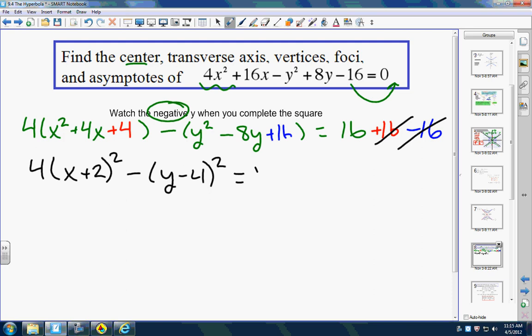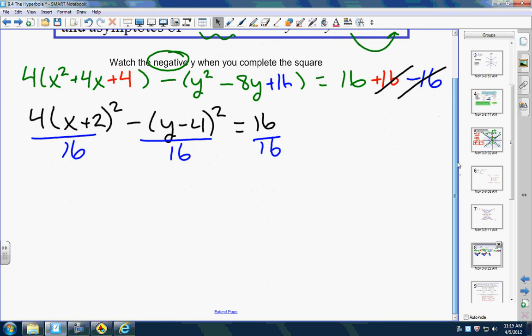Those actually cancel. It's not always the case though. So you get to here. You see the minus sign, so you know it's a hyperbola. You don't want that 4 in front, and you certainly don't want this thing equal to 16, because our equations always equal 1. So we've talked about not dividing by what you see in front of the x's and y's, but getting this thing equal to 1.